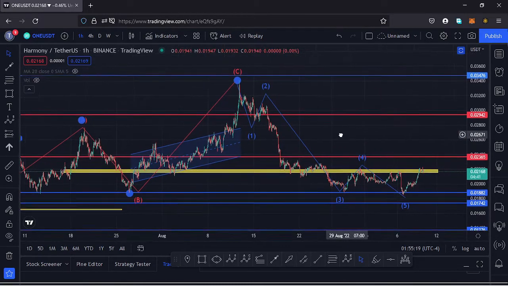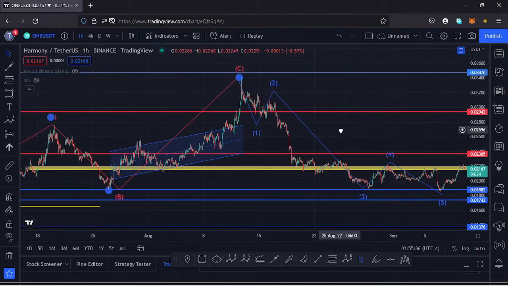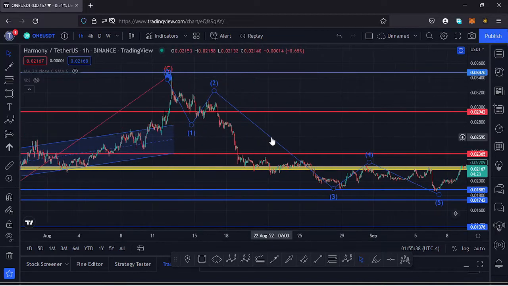And I have drawn out that 5-wave structure over here, having this as the fractal wave within a wave 1, having this as the wave 1, wave 2, wave 3, wave 4, and then a wave 5. And if I get a little bit into the details of the formation of this fractal wave, so that it can give me the key scenarios that I expect to play out on this chart.